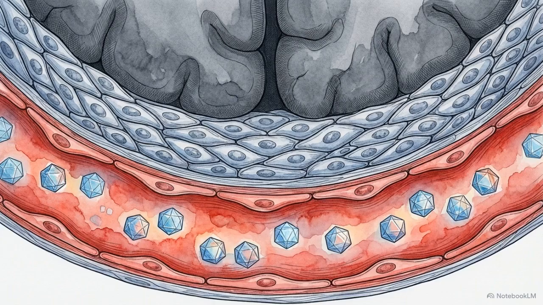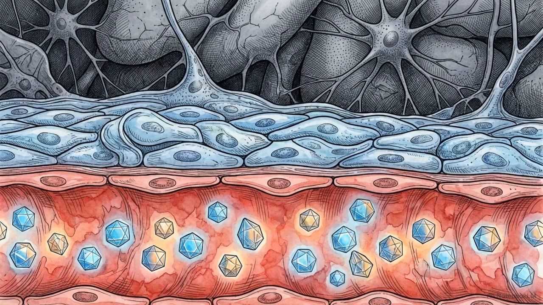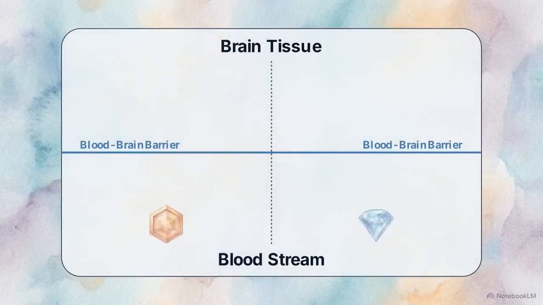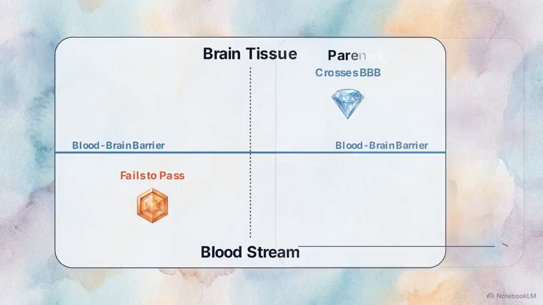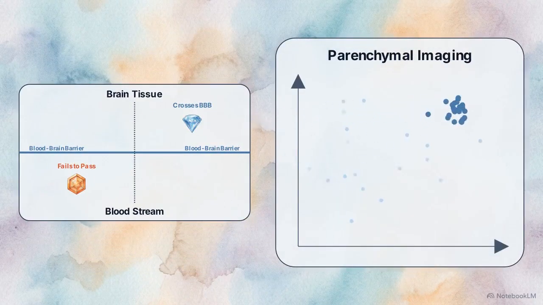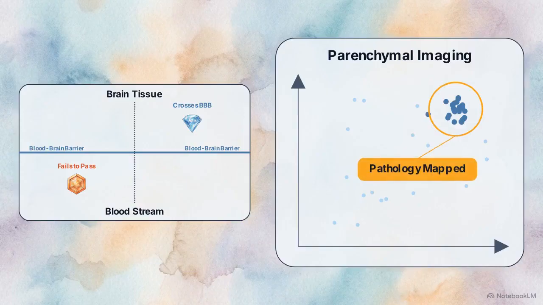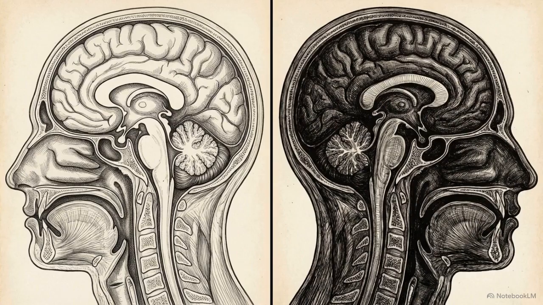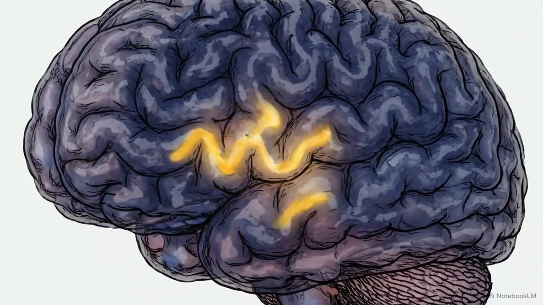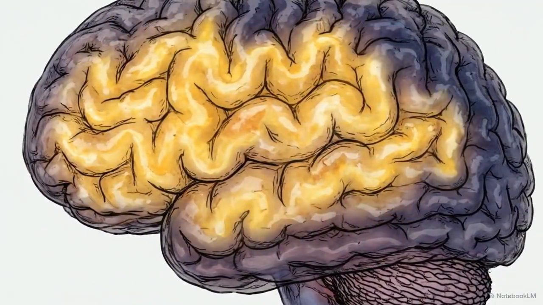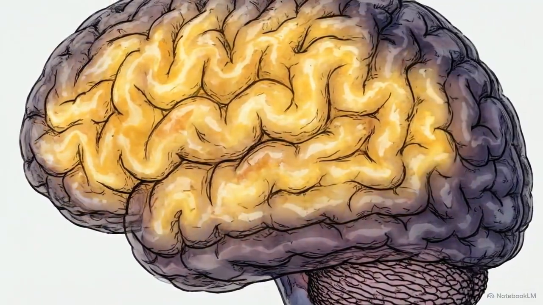But the central nervous system does not simply let these chemical agents wander in. Every molecule must contend with the blood-brain barrier, a highly selective physiological blockade that dictates the rules of all nuclear neuroimaging. By selecting specific chemical agents based on their exact pharmacokinetics, specifically their ability or inability to pass through this barrier, clinicians track how the brain handles these molecules and reverse engineer complex pathologies. A structurally flawless brain on an MRI might be completely devoid of metabolic activity. Only an assay of radiotracer kinetics can clearly prove the difference between living tissue and dead anatomical architecture.